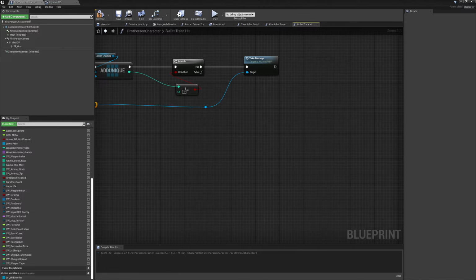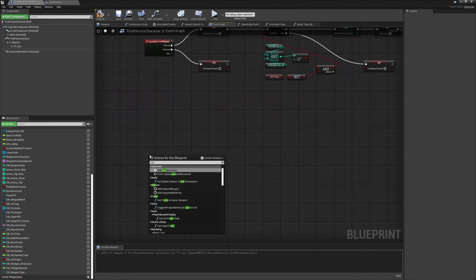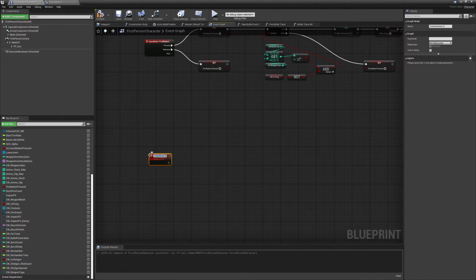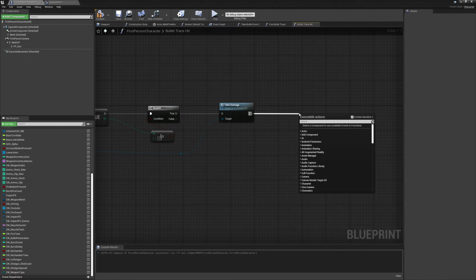So let's see, we also want to play impact fx at some point, and let's create an event for that first. So let's go to the event graph and let's create the empty event so we can call it. So custom event, and that's going to be play impact fx. And go back to the bullet trace hit function, and over here we're going to call our play impact fx function.